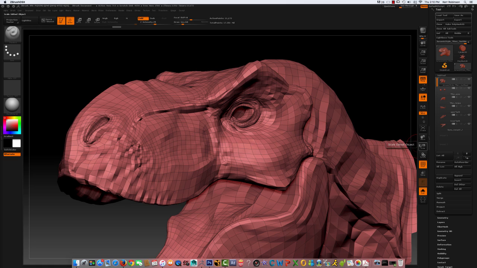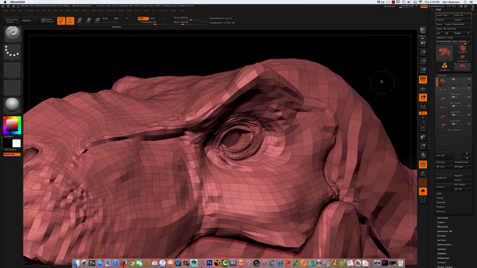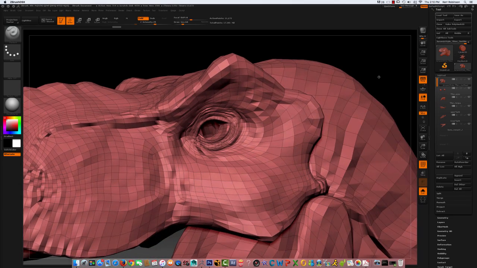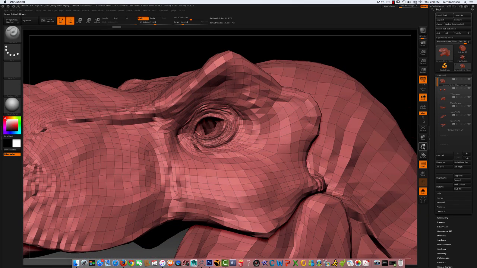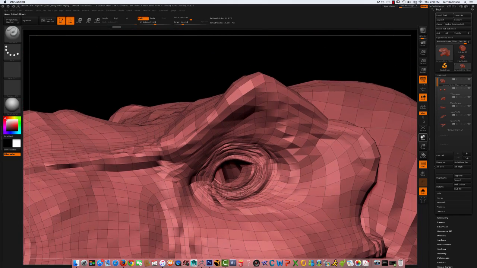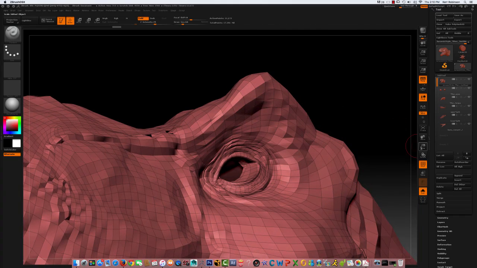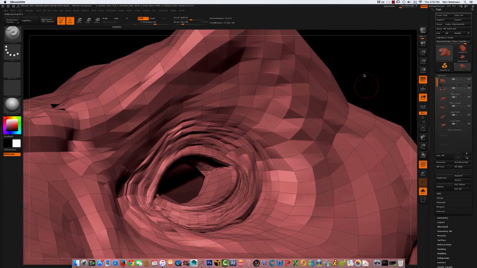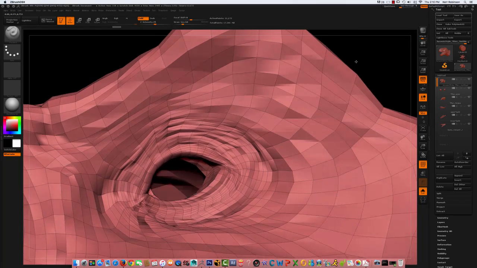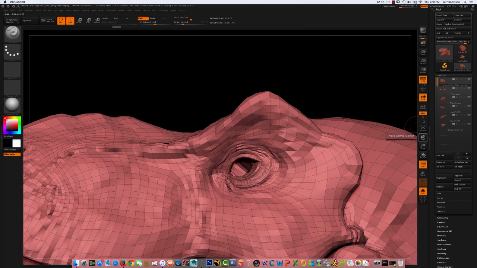So the way I set this up to be animated, and some of you may have seen my T-Rex test animation on the channel, but I needed good topology, especially around the eye, because it was going to blink. So you need quite a bit of topology here, so we can see that we have quite a few quads going around the eye, and it really allowed for a good blink deformation.